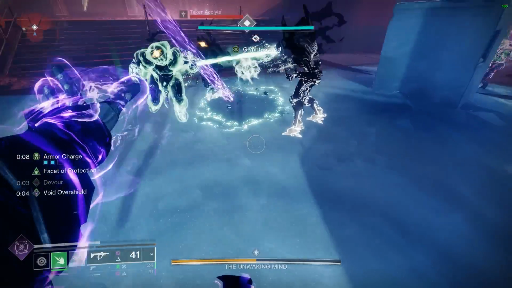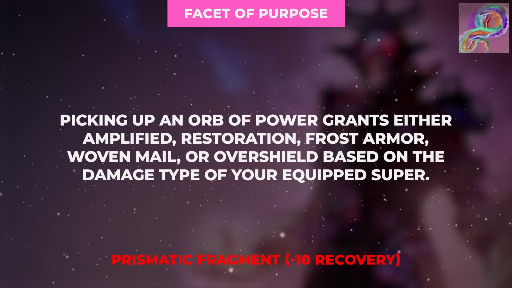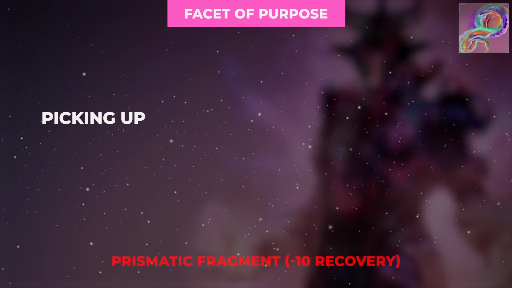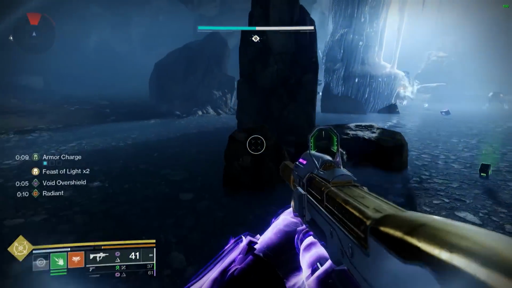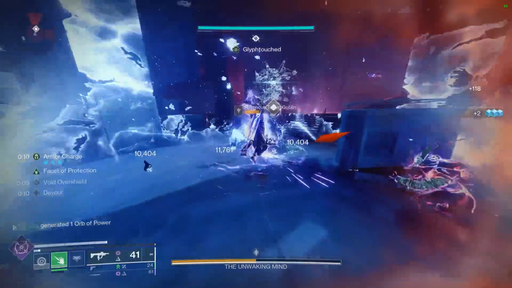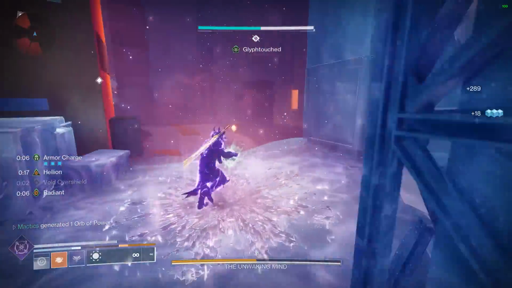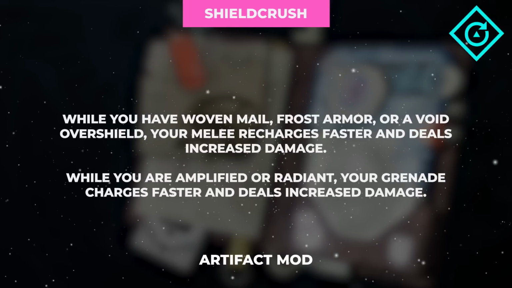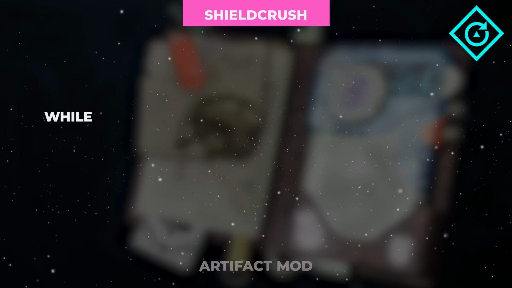In Fragment Slot number 3, we have the Facet of Purpose, which grants us Void Overshield whenever we pick up an Orb of Power because of our Void super choice in Nova Bomb. While this does give us some extra health and 50% damage resistance, we're mainly using this to maintain more uptime on another seasonal artifact mod, Shield Crush, which grants us 25% more grenade damage and recharge whenever we have Void Overshield.